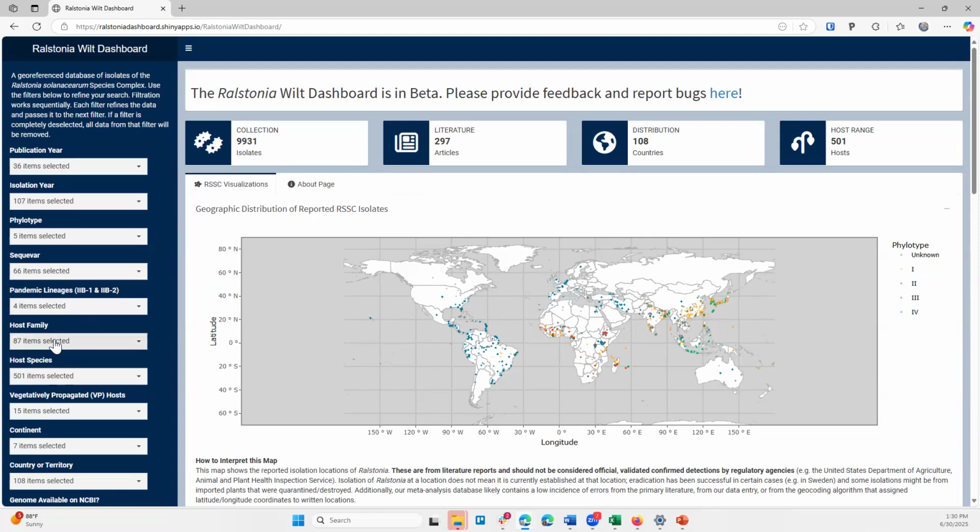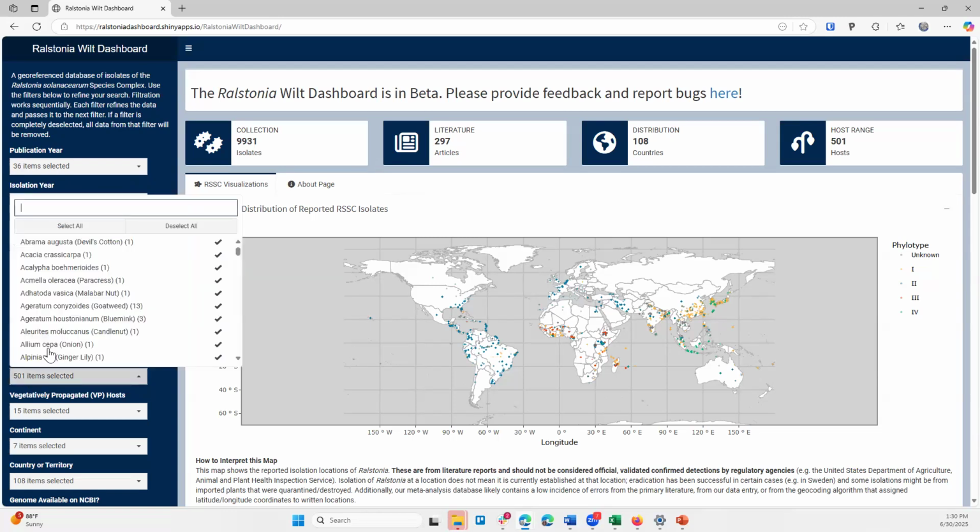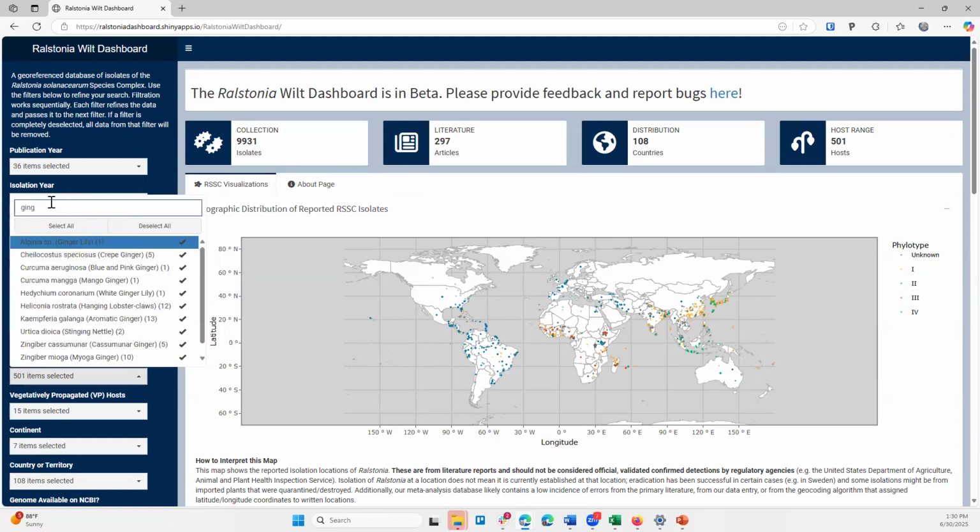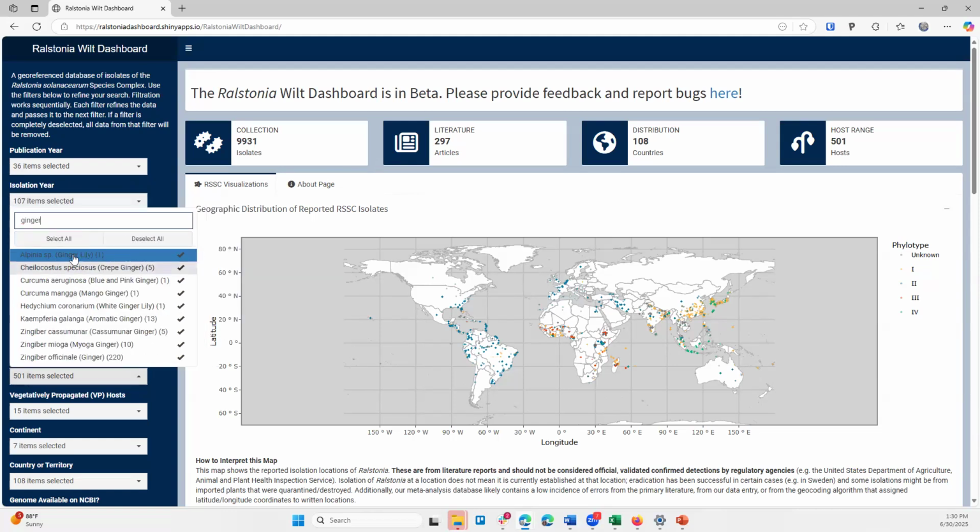Okay, so there's a few different ways you can go about this. One way, if you're just specifically focused on ginger, is opening up host species and then ginger. You'll see that there are a number of common names that have ginger in them.